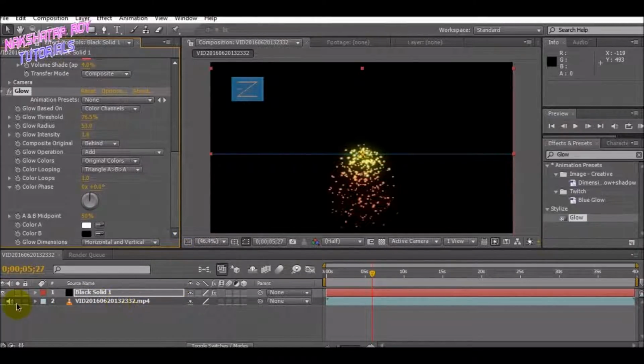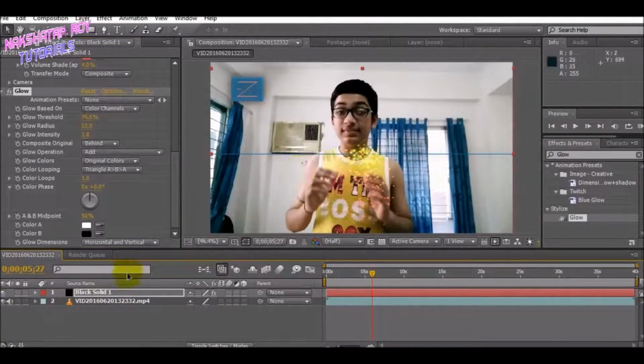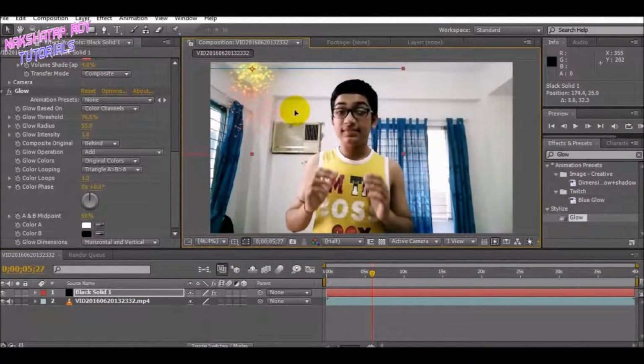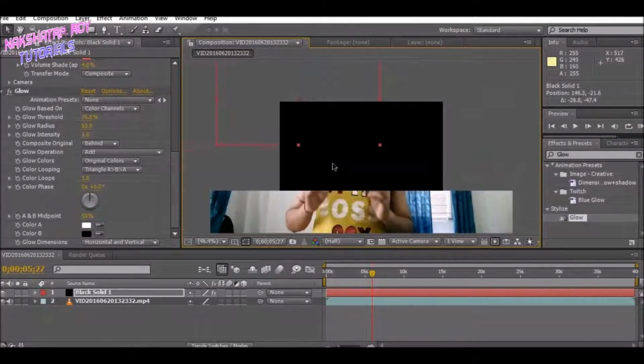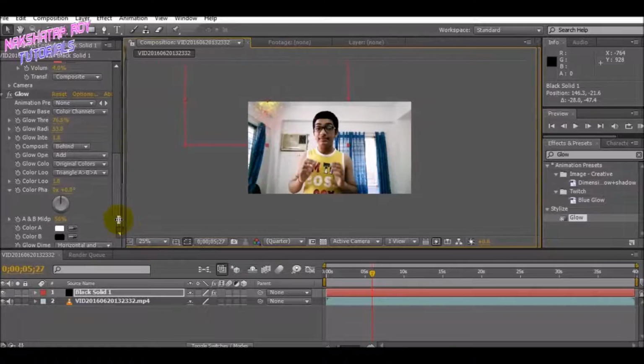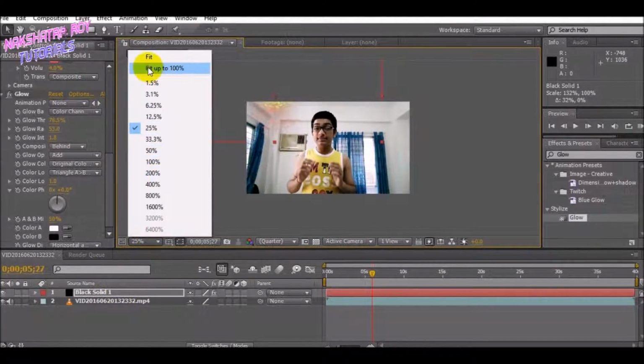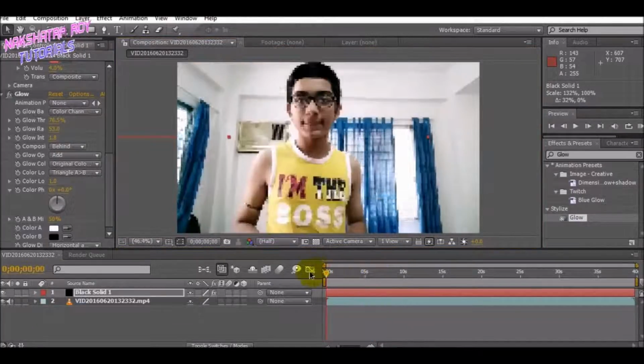Now what you really have to do is enable the visibility of the base footage, and while the black solid layer is selected, hit your pointer tool and move the sparks to your custom place where the sparks must be. It can be on the fan, it can be on the wall, but as I am depicting a sparks light, I'm going to give it over here. You can push up the size of the solid. It will be good for me. Let's go to fit up to 100% view and let's play the video back.